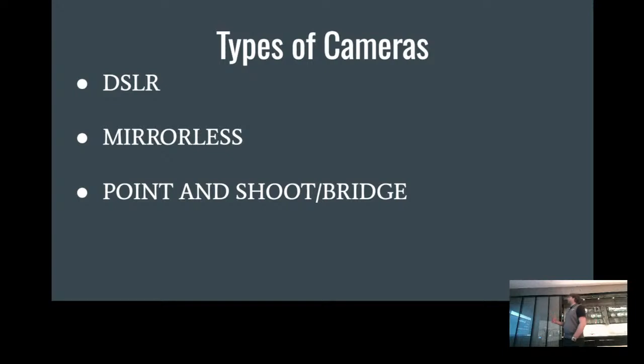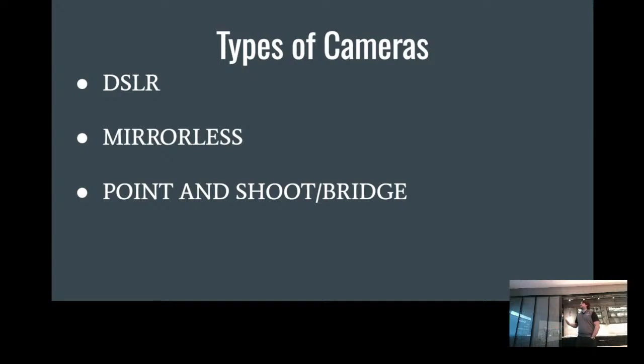Three main types of cameras that pertain to today are going to be a DSLR, mirrorless, and point-and-shoot and bridge. We're going to talk a little bit more about what DSLR and mirrorless are and what the differences are between those two, but to also bring into it, point-and-shoot and bridge is almost identical to a mirrorless, in the sense that where a mirrorless can change lenses, a point-and-shoot camera does not. So the technology is very similar. However, no lenses come off of a point-and-shoot or bridge camera, and that name is interspersed between the two.